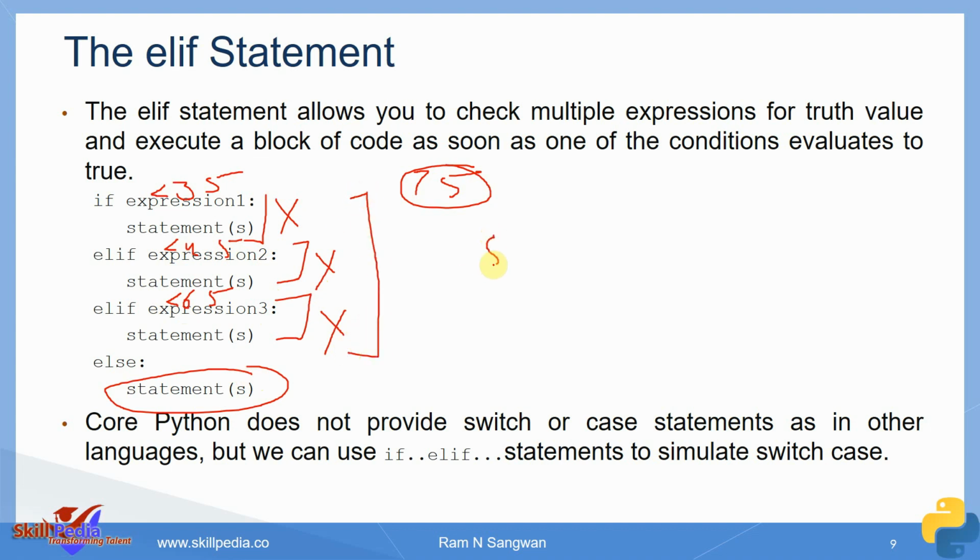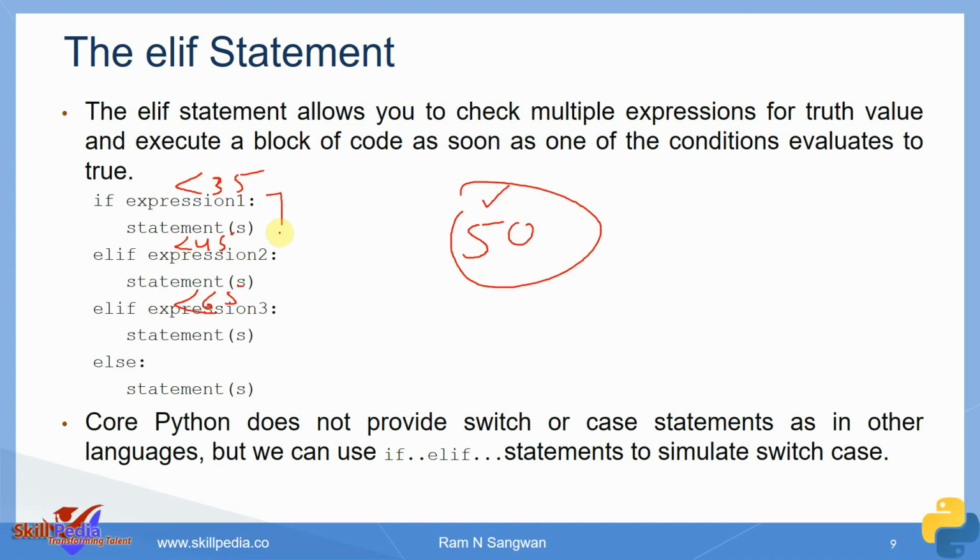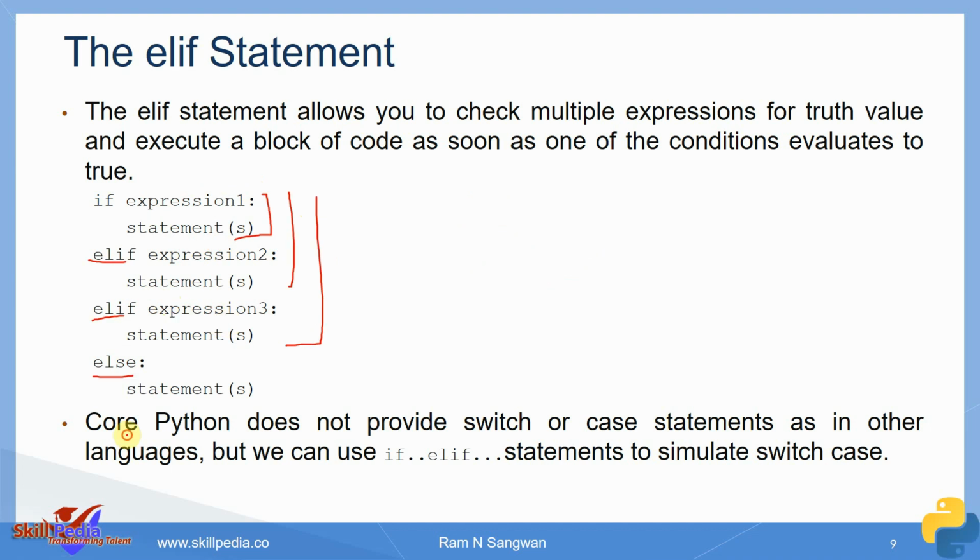If your marks are 50, then what will happen? Will the first be executed? This is false, so this will not be executed. Less than 45, no, this will not be executed. Less than 65, yes, this will be executed. So we say if this condition is true, never say this condition is false.